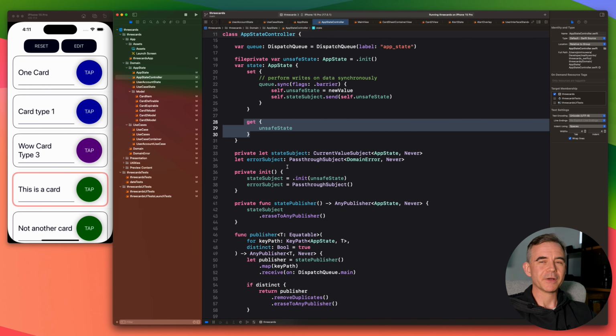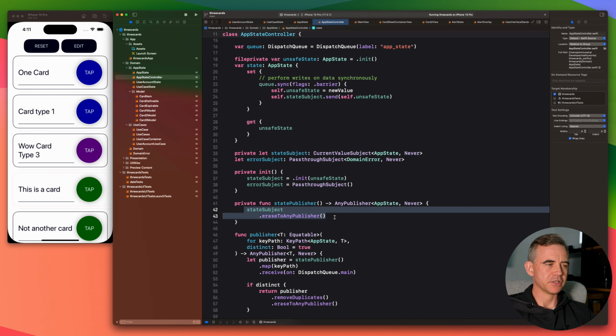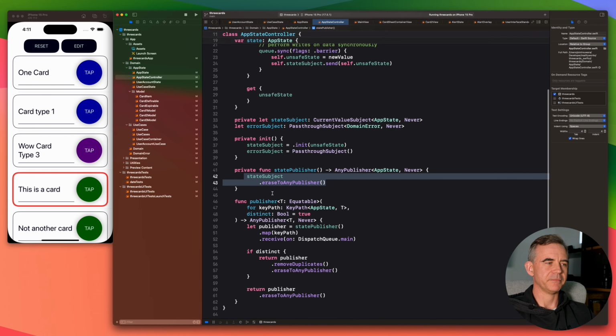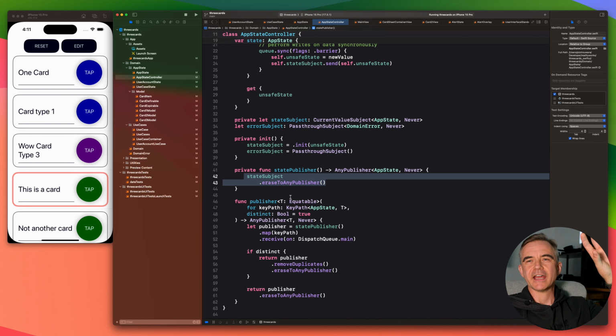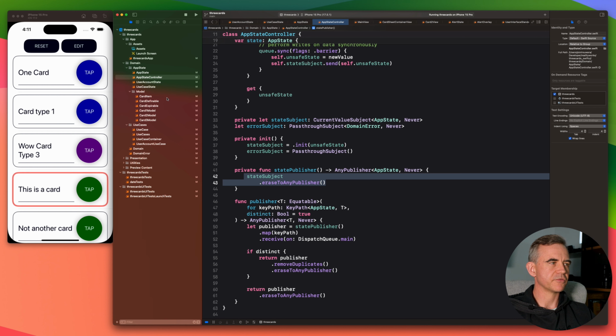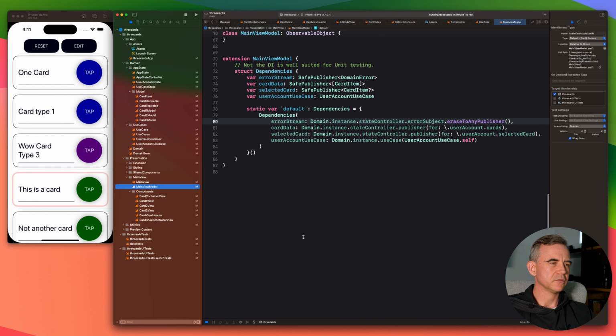So when the state updates, it updates one item of that state, so that it informs this state subject, which is a subject that listens to the entire state, to update and send information. And that happens once, that gets into the publisher, and then it gets fed out through these different listeners. So if we look at the presentation, we can see that in the main view model, we listen to the publisher on the cards. So this picks up a listener to here.